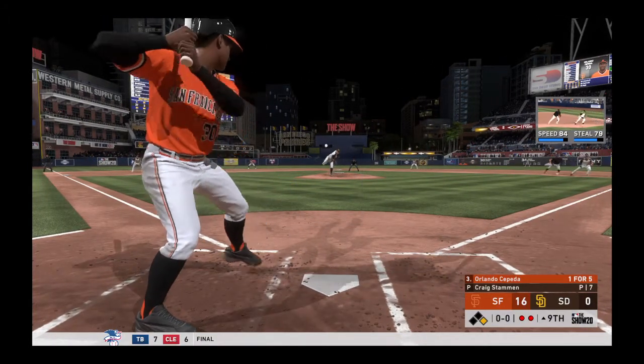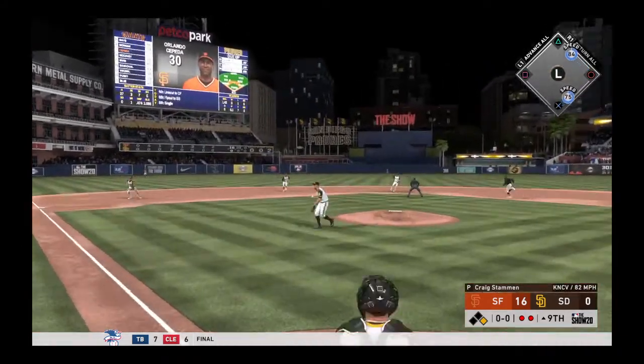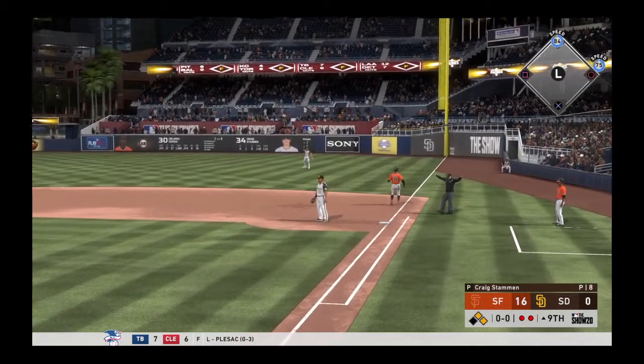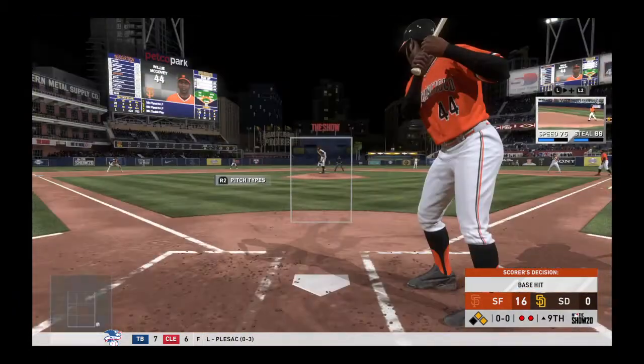First offering on its way. A bouncer to the left side. He's got it. And no shot to recover on the throw to first, and there are 2 on as we'll see how this is scored.